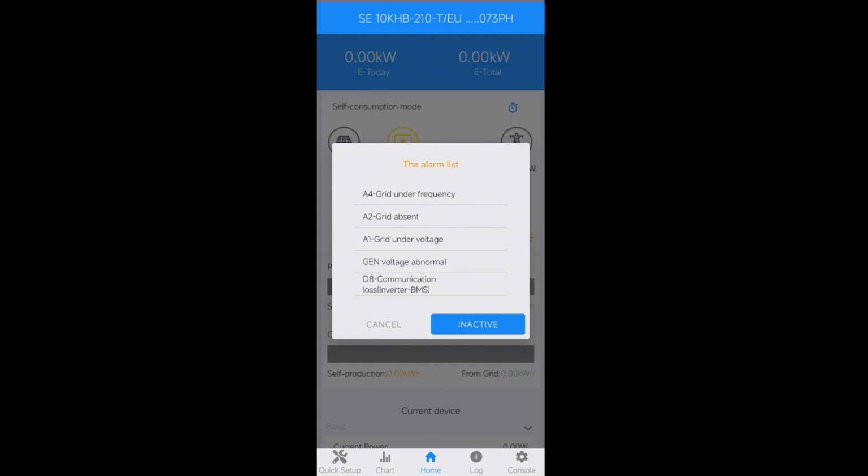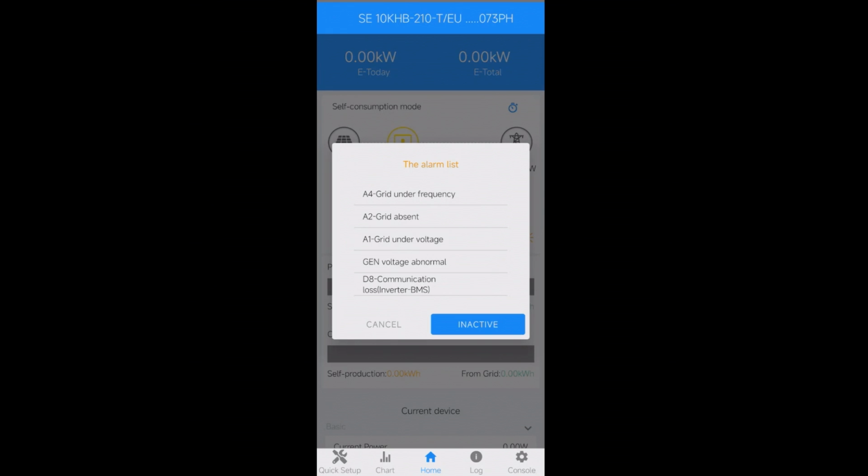And then the next one, D8, communication loss between inverter and BMS. That means there is some problem with the communication between the inverter and the BMS. So in this case, we can go to check whether the battery BMS is turned on, or whether the BMS cable is correct, or whether the pin is matched.